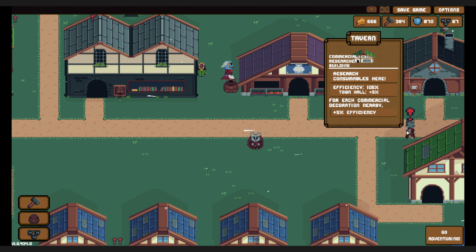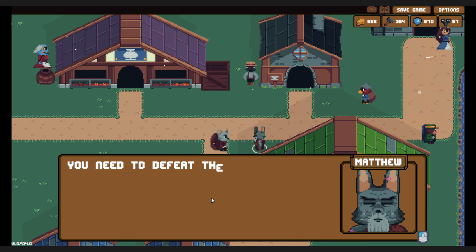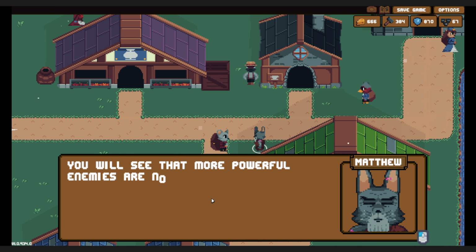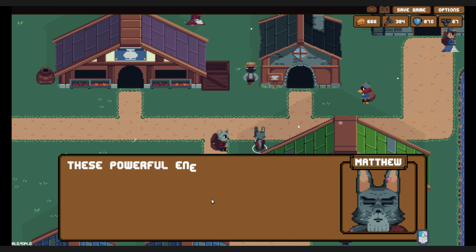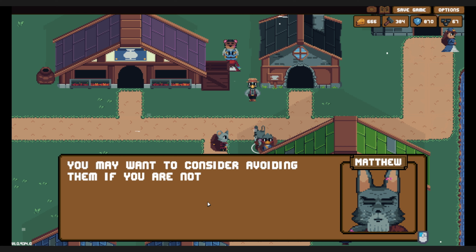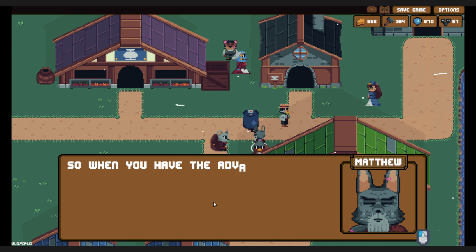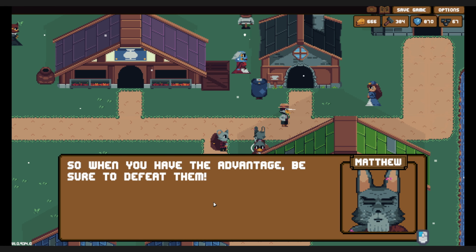Rare Town was just the beginning. You need to defeat them first. You will see that more powerful enemies are now appearing in the dungeon. These powerful enemies called elites will chase you down if you see them. You may want to consider avoiding them if you're not at your best, but they also drop more valuable items. So when you have the advantage, be sure to defeat them.